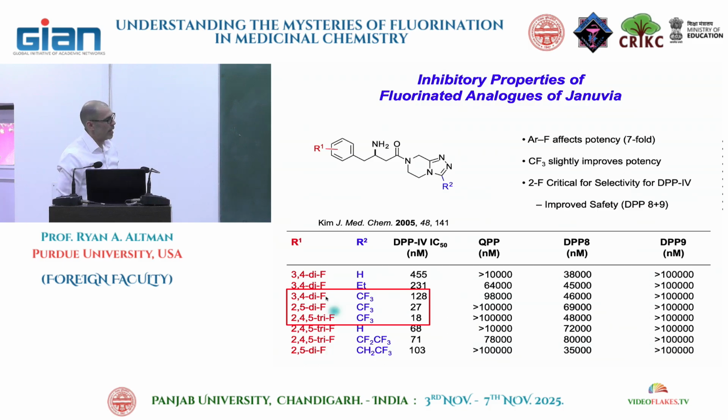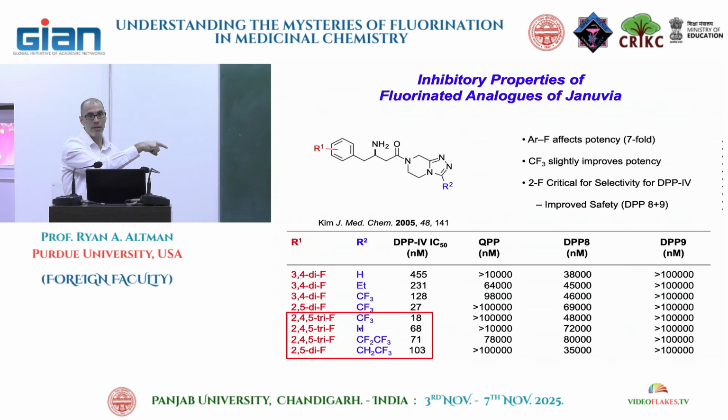So, anyway, we have our CF3 still here. If we take this 2,4,5-trifluoro and revert back over there, you see that we do retain some affinity, like we're still 2-digit nanomolar here. Remember, this substitution also drives the oral bioavailability pretty significantly. So you do want that CF3 there for other purposes.